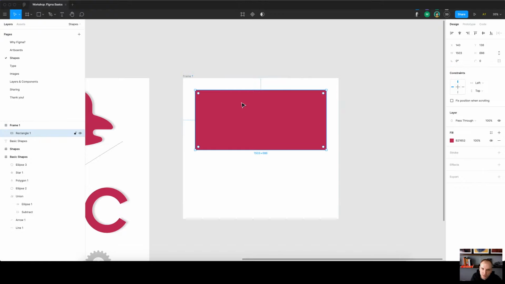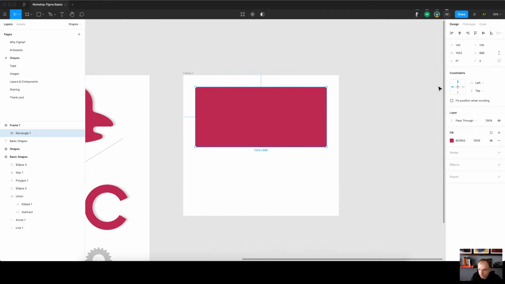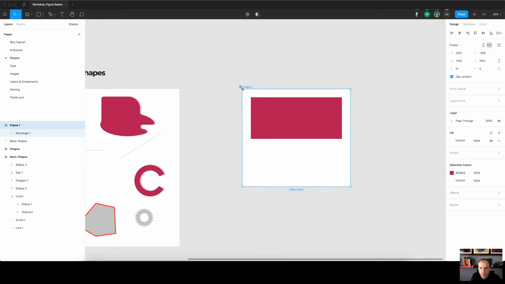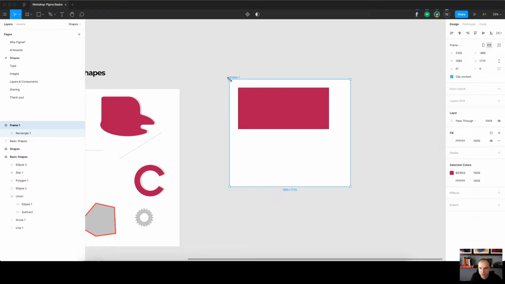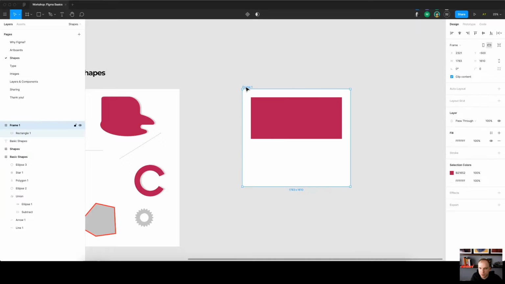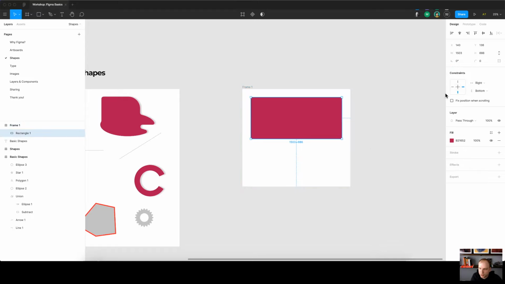So you can use constraints on this layer, and this works on everything, on text layers, on images. So you can use these constraints settings here, as you can see, you have left and top. So now it sticks to the top and left edge of this artboard. So when I resize it this way, you can see it follows the left top corner. If I change it to right and bottom, now when I resize the artboard, it will follow the right and bottom corner. But you can also hold Shift and click to select the left side.